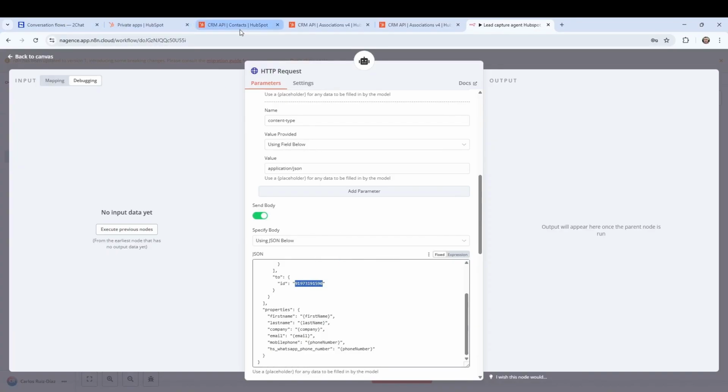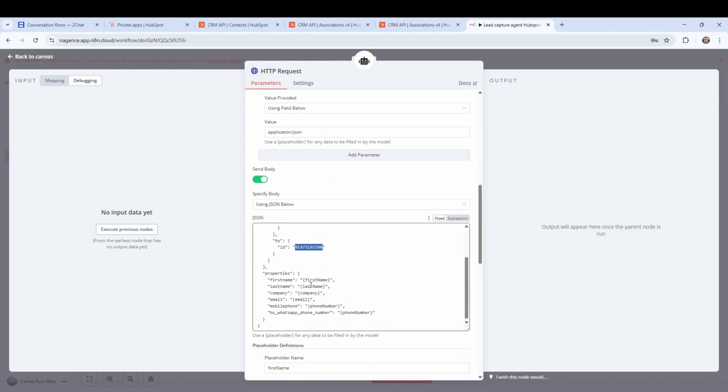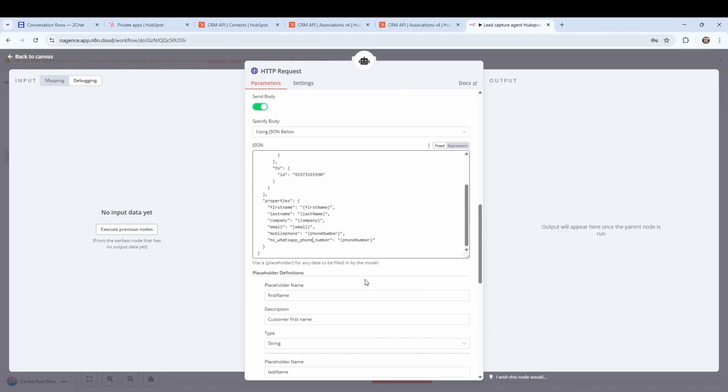Remember that this is the ID of the WhatsApp contact we have in HubSpot, and here we start providing the data. We have a first name, last name, company, email, mobile phone, and HS WhatsApp phone number, which are two fields that HubSpot has. One is for the mobile phone and the other is for WhatsApp. Let's assume here that it's 000.